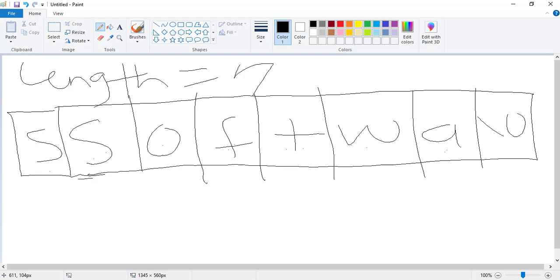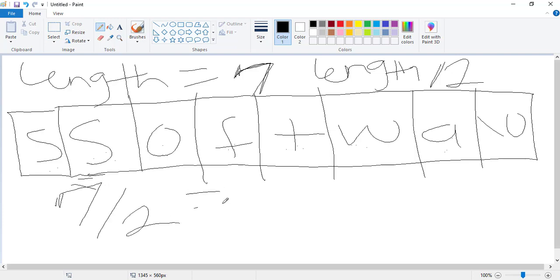So how do we get to know the half of the string that is passed to the function? We simply have to find the length of the string, and then divide it by 2. So length divided by 2 will give us half of the string. Here we have 7, and when we divide 7 by 2, we get 3.5, right? But the .5 is not supposed to be there because of this operator here. So it's 3.